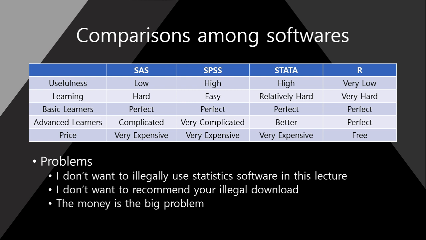Third one is Stata. Stata is good for advanced stat learners because it provides various stat methods which were recently developed. It also provides a good graphical user interface. However, it also requires big money. Finally, R is recently popular because of data science. The best point is that this software is free because it's open source, but it's very tough to learn because it requires coding-level skill. Thus, these four software are not proper for beginners, I think.